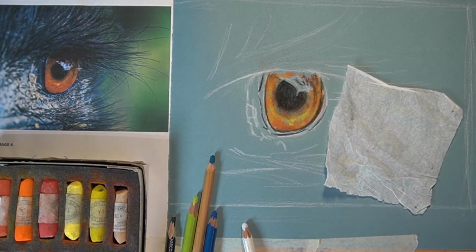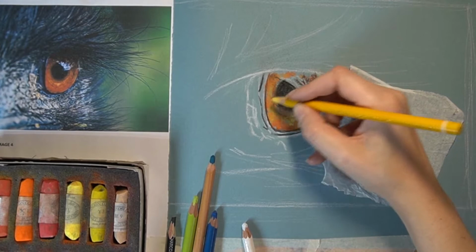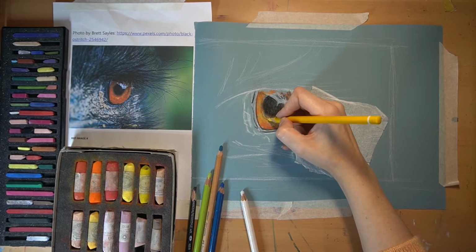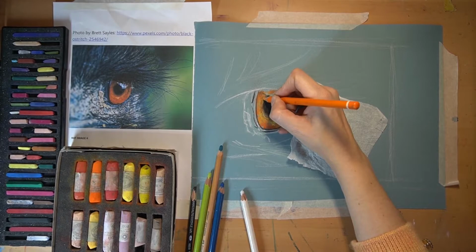Okay, in doing so, when you're using a brush, you'll find that it does lift off quite a lot of colour and that you will probably need to go back in and re-establish some areas of detail and colour. Now you can do this with sticks or you can do it with the pencils. It's whatever you feel comfortable using.